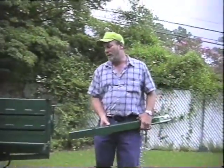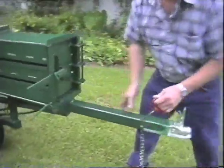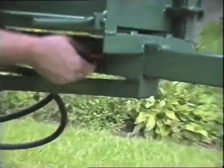To get this baler to the pine straw woods or anywhere, it's got a tongue with a 2-inch hitch on it that pins in the front. And you put this pin through it.